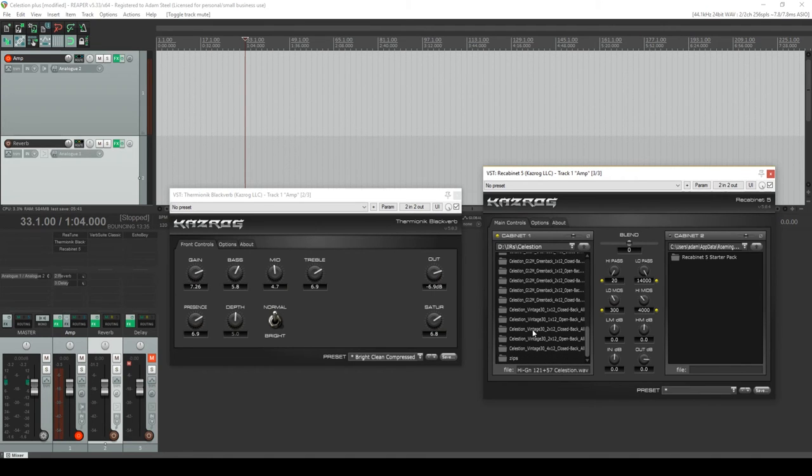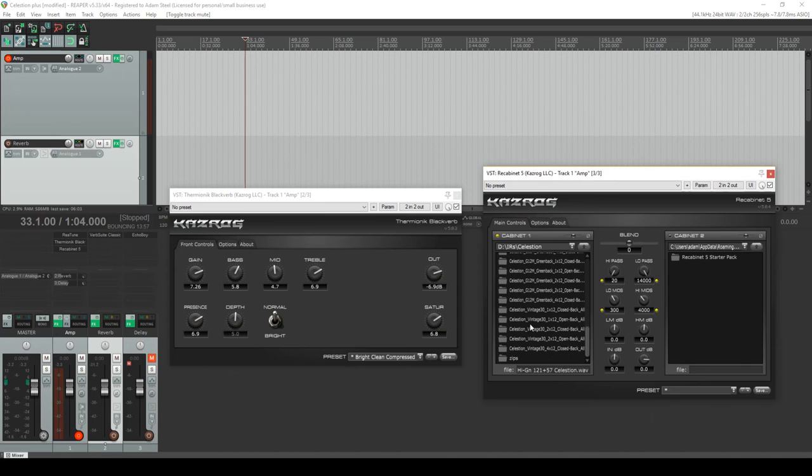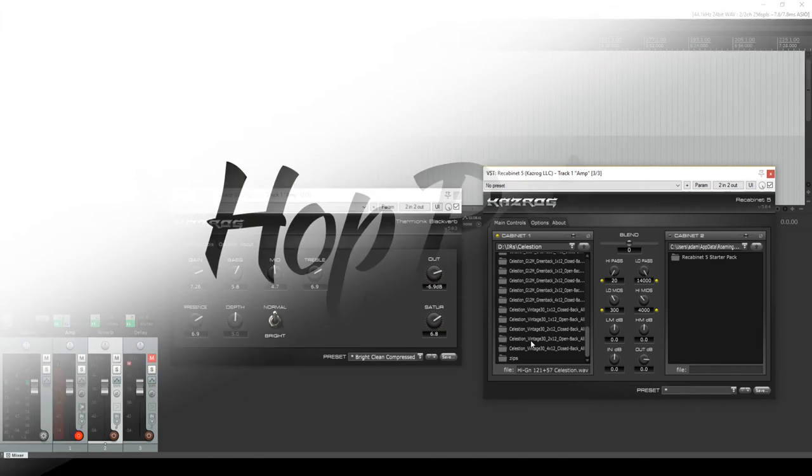Because if I try to do a jazz tone with this, I'm hearing a lot of transient and a lot of attack, and not the smoothness of the note that I was hearing with the Alnicos. So it's worth keeping in mind that it's not always one thing for one tone. Hopefully this has been of use to you, and we're going to go back to the studio after the comparisons.